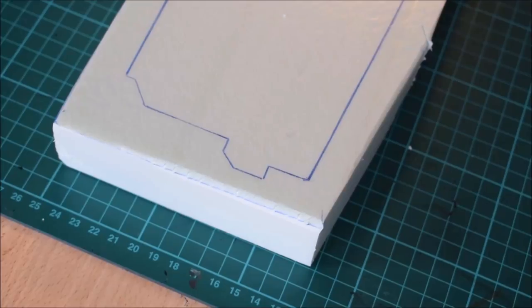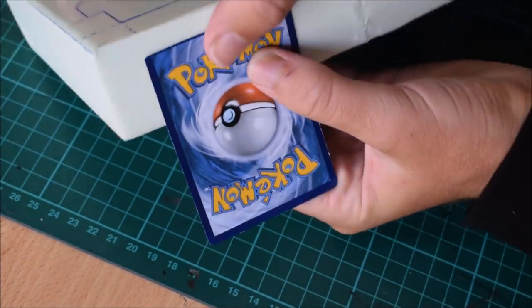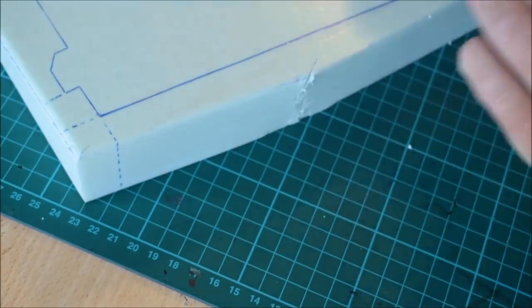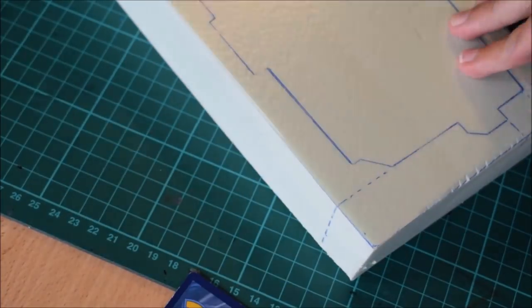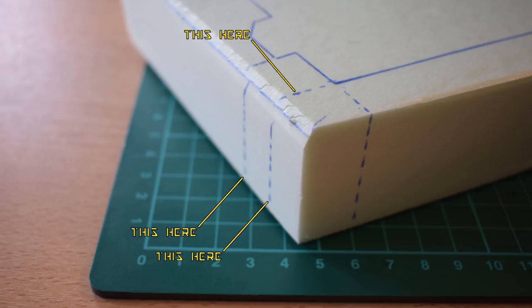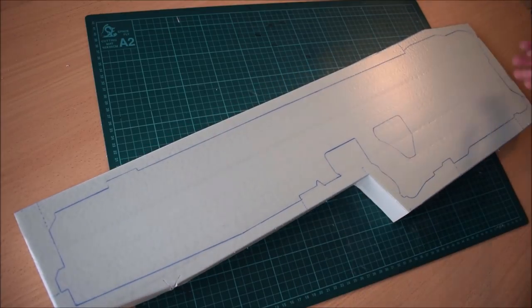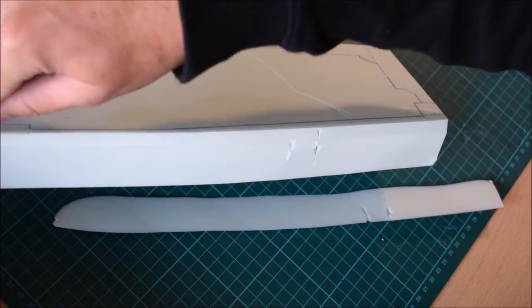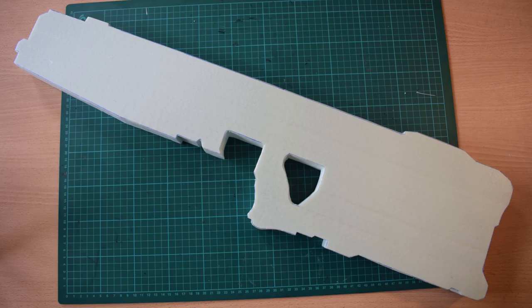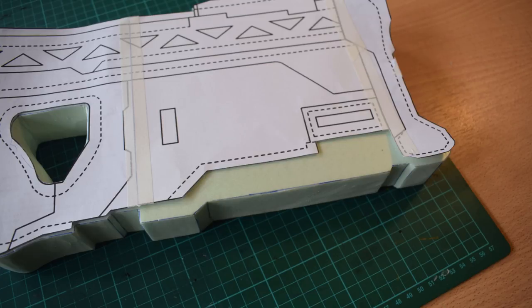The safety line provides a barrier so we're never cutting into our actual design. Just be a bit more careful if you do. Next, start adding cross-guidelines which help us assess the second side to make sure the design sits symmetrical when we flip the foam. I'm using a small piece of cardboard — a Pokémon card — to use the 90-degree angles to throw those lines across. Once nailed down, flip the foam, lay in the template, and lightly pencil it before going with a permanent darker line. Then slowly take your craft knife and trim off the excess safety area.